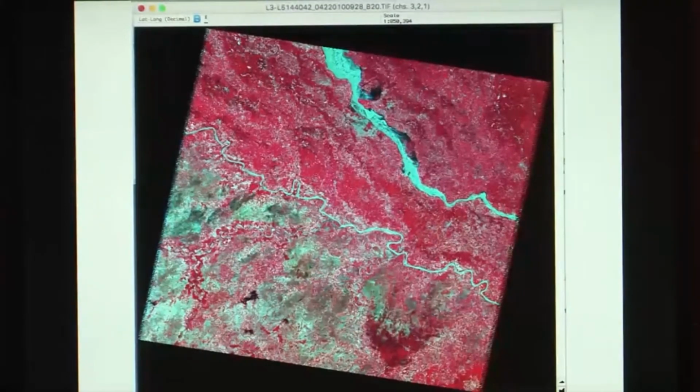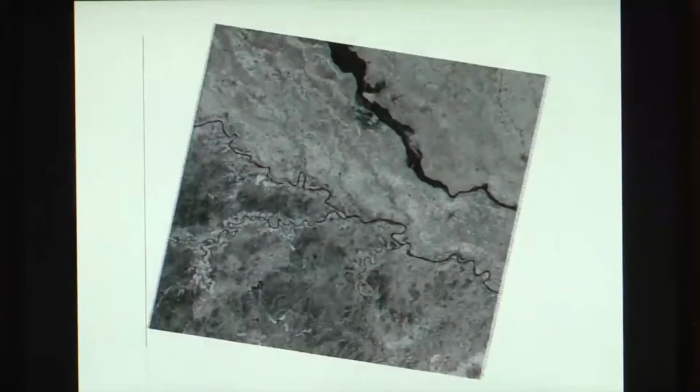Now, how would this image look if we just depicted the NDVI values? Remember, the position of the river here is in blue color and the trees are in red color. So, let us now look at an NDVI image. In this NDVI image, the river is looking black in color, which means its NDVI value is 0, whereas the trees are now showing some NDVI value.